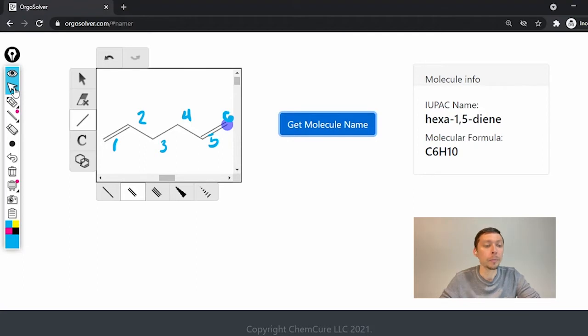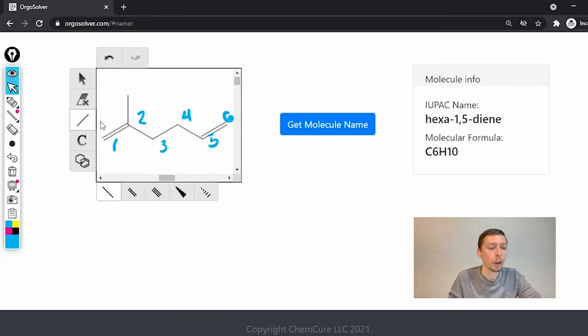And sure enough, that's what we see. So it is a little bit more involved than just naming alkanes, but we're going to work through it and check out some different examples. So building on what we've done before, let's add a functional group here. All we did is we just added a methyl group here to carbon 2.